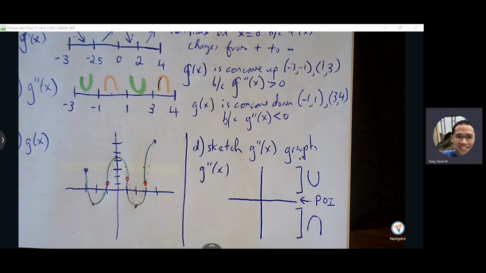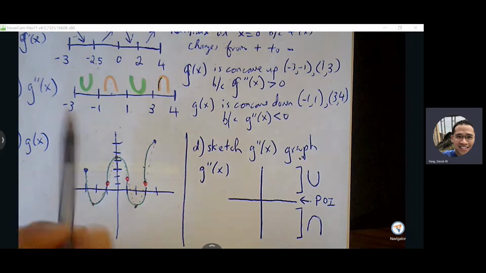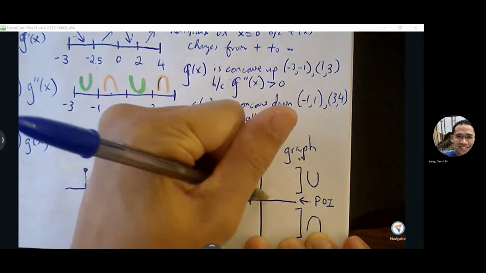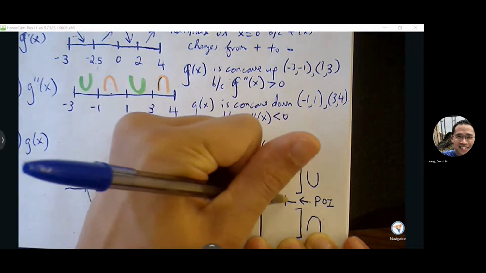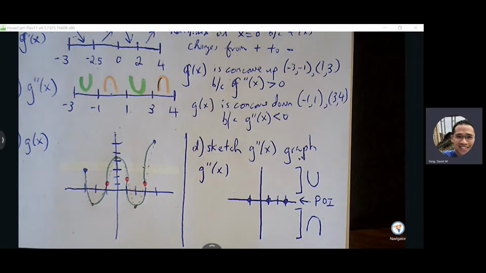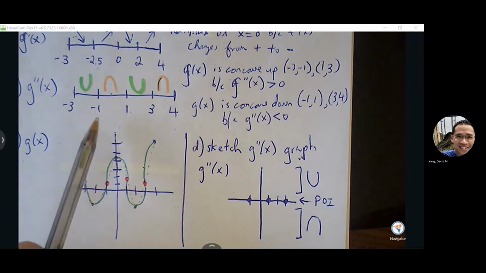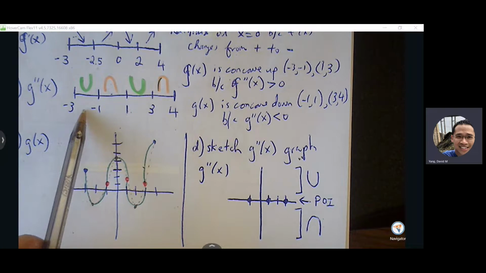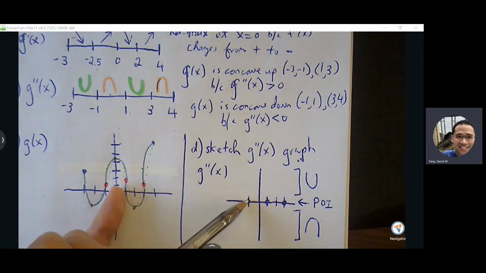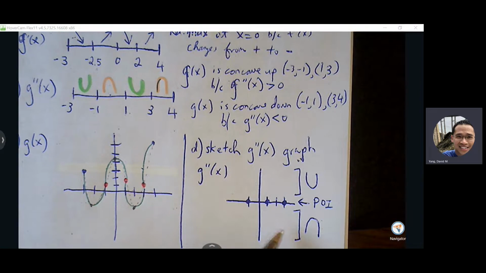Okay, so what can I place onto my x-axis? I know my graph is going to connect through those dots. Where do I want my graph to live between -3 and -1? Above. So I don't have to make it a weird curvature. I just can have the graph kind of fall to that point. You know your graph is not going to have as many curves because it's a second derivative function.